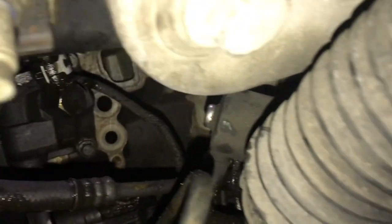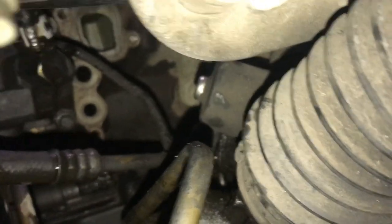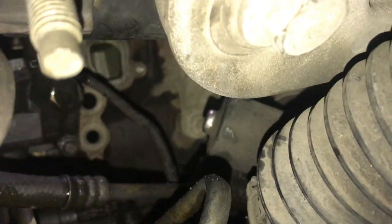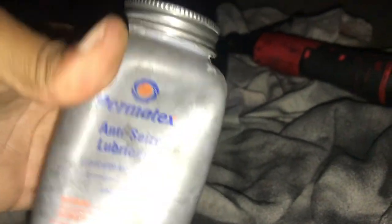Once again, make sure it's clean. I'm using a flathead — you can use a razor or a little polishing brush. You see that little ring up there? It's actually smooth. That top part was the worst part that I scraped — the other part didn't even need scraping. Little bottom pieces of the gasket holder. Other than that, I'm going to put some anti-seize lubricant on both the engine block surface and the actual housing piece.